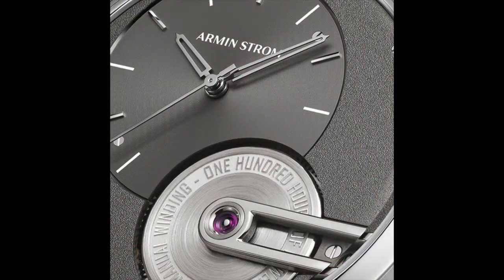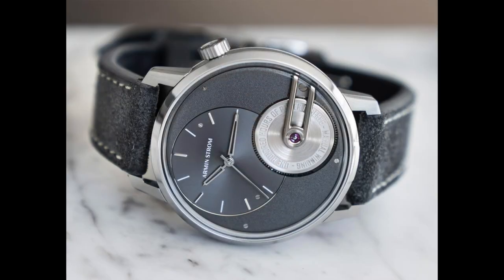Now, it's still quite a bit of money, so I don't want to underplay that. These things are not cheap for a lot of people. But when it comes to whole horology, we're not talking $50, $60, $100, $200,000 watch. We're talking something in that $10,000 to $20,000 range, something that if someone's going to get one, a really nice dress watch, maybe as a career milestone, that kind of thing.